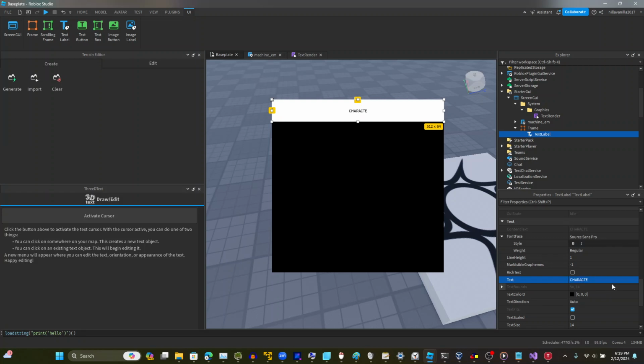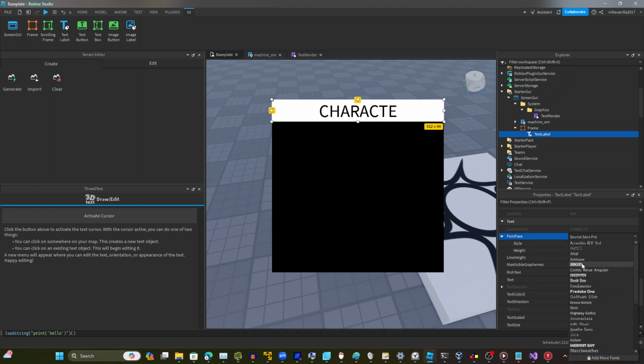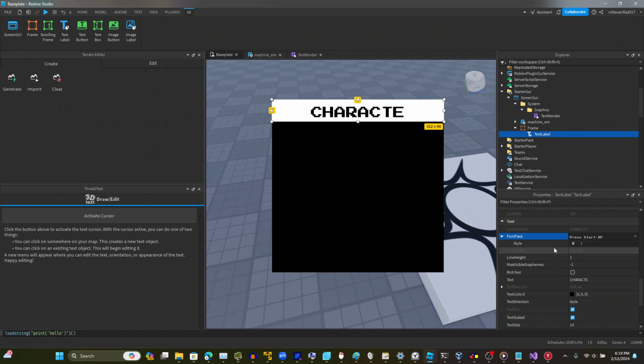So this will be 8 characters. When I set this to press 32p, so make it more pixelated. Actually, maybe 16 characters.